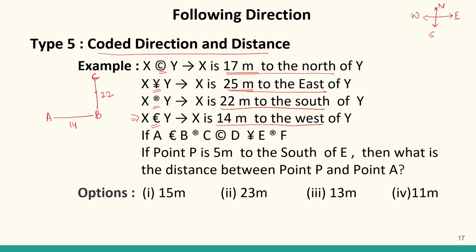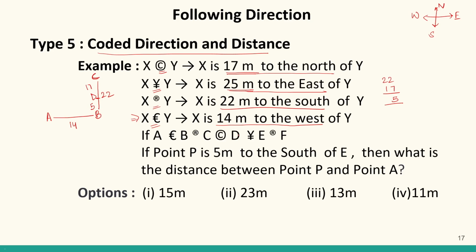So D has to be somewhere over here because this is 17. If this is 17, 22 minus 17 will give us how much? This is where D is. This will give us 5. So the distance between D and B will be 5. Basically I have broken 22 into 2 parts, 17 and 5.